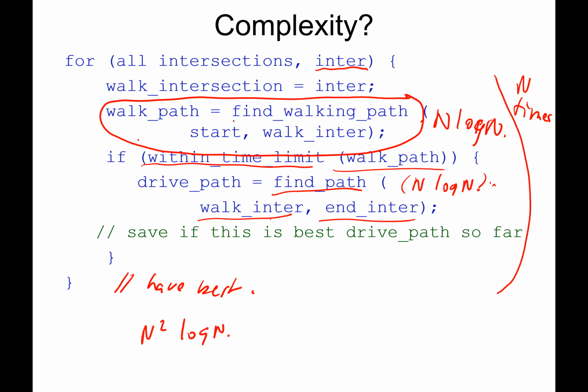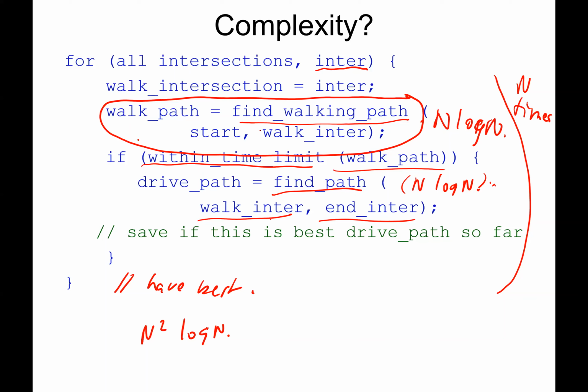So we don't really need to call this find walking path all the time. Let's say that I've been given 5 minutes to walk to some intersection. I'm willing to walk 5 minutes to meet an Uber. Do I need to check an intersection in Richmond Hill to see if I can walk there by actually running Dijkstra's algorithm or A star algorithm? Like, no. I can check geometric distance. I can see that geometrically that is 20 kilometers away, and I can only walk maybe 1 kilometer every 10 minutes, and there's no way I'm going to get there. I don't need to go and check through all the intermediate intersections.